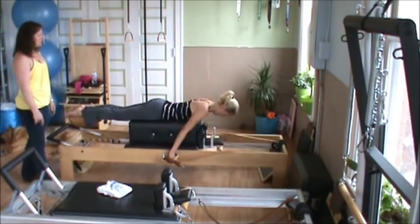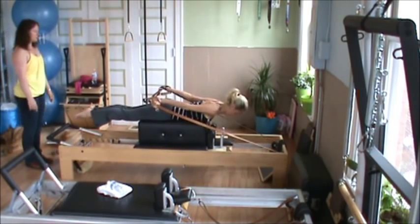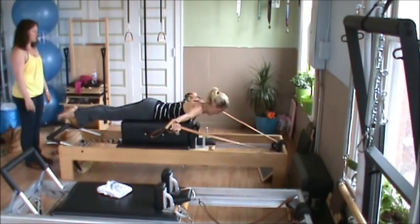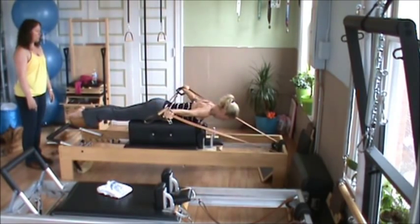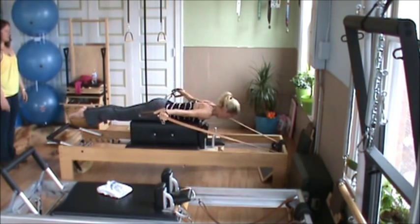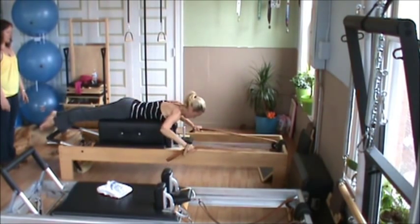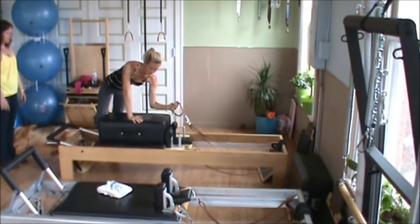Good. Slide out to pulling straps two. Arms are up in a T. Inhale, pull shoulder blades towards spine. Exhale, return. Inhale, long back and neck. One more. The handles go into the left hand. Step off and add the outside spring on. Backstroke and teaser.